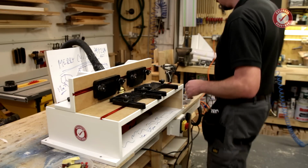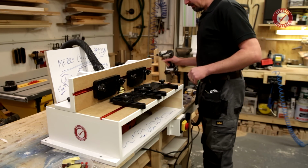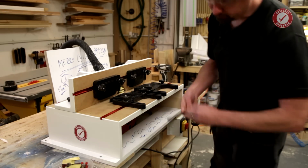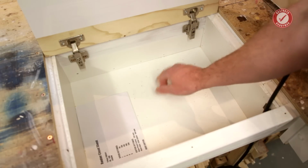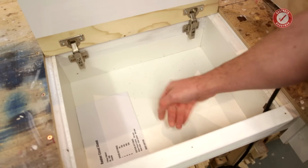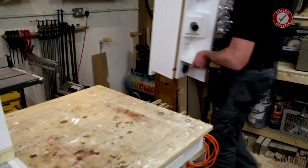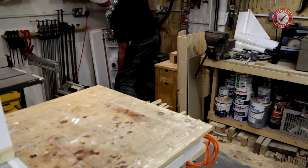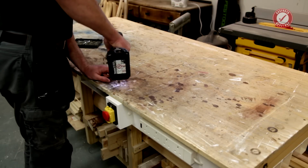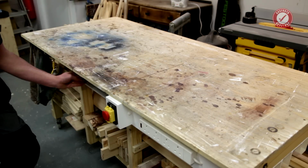Oh, and I might as well show you. You can see there's literally zero dust on the top of it. How well the dust extraction works. Let me just pop that away. So that's how well the dust extraction's working. There's virtually no dust in the dust box at the bottom here. All of it's getting sucked away through the dust port. And when I'm all done and dusted, the table goes away in literally 2 minutes. And then what I also normally do is screw down the flap top of my assembly table, and it just stops it flapping about or stuff getting caught on it and stuff like that.